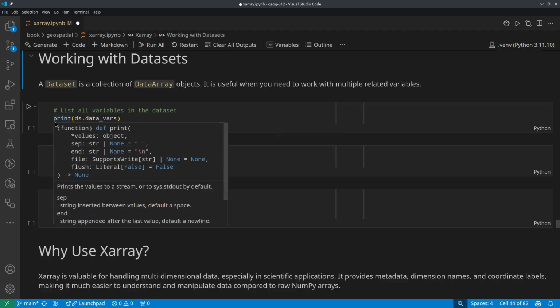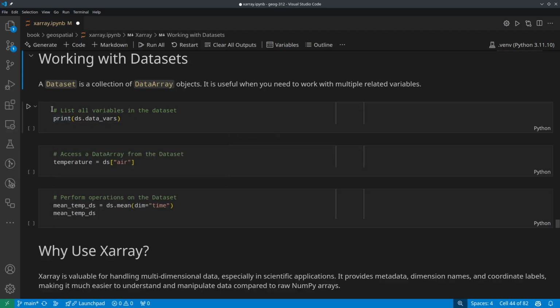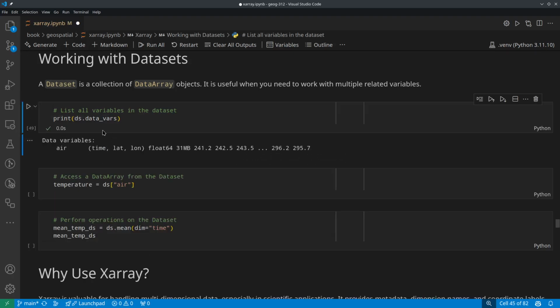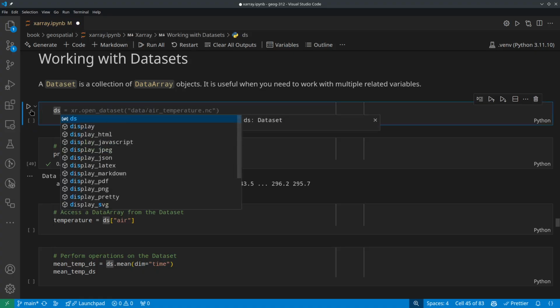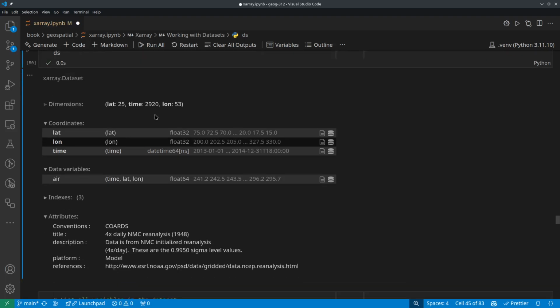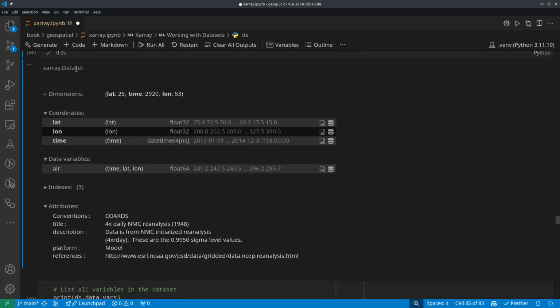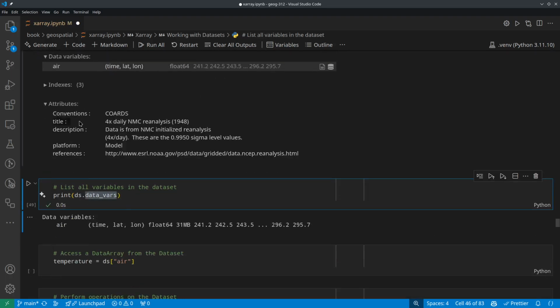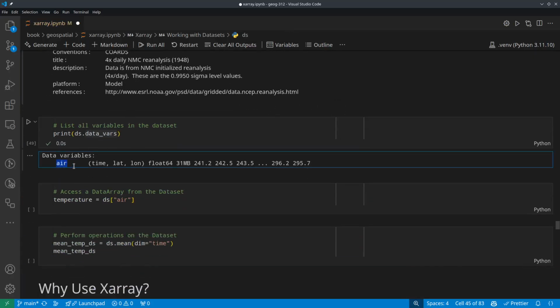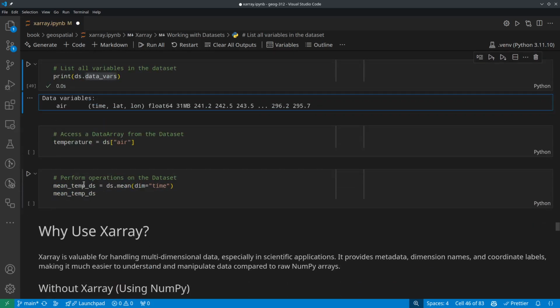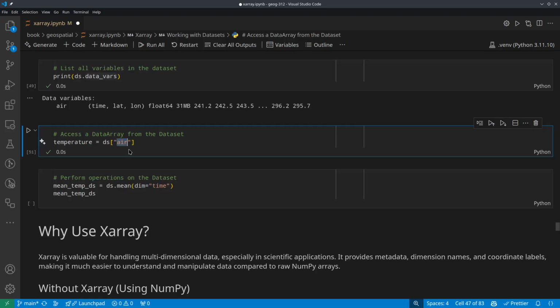All right, so this is how you can do some simple plotting. Next, like earlier, the DS is the data set, right? So let me print it out again. The data set is what we get when we use Xarray open data set. So we end up with an Xarray data set. The data variable is this one. Right now we only have one data variable called air, plus time and so on. This is how you can access the data set, either by dot notation or by using square brackets.